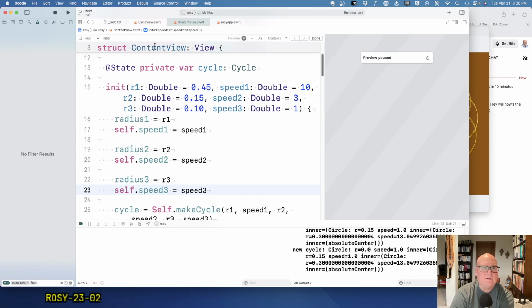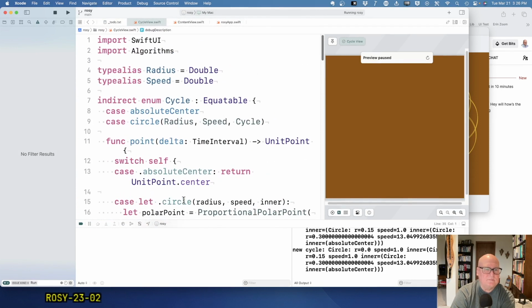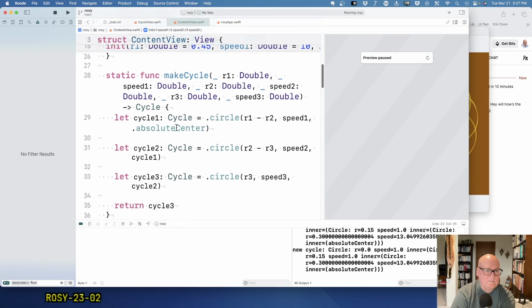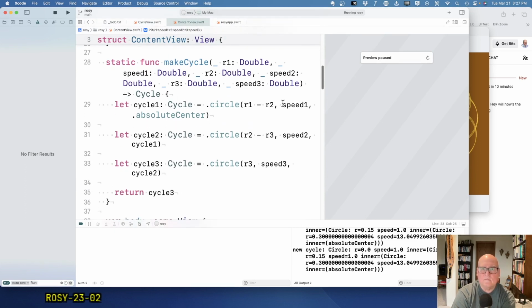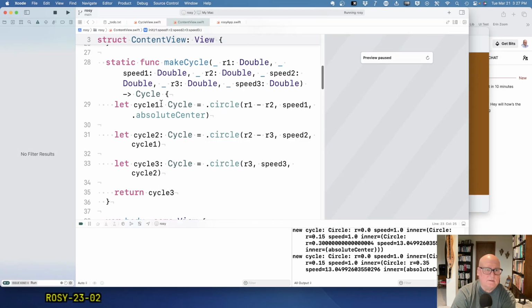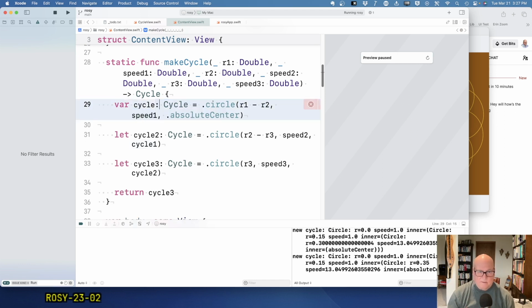The only thing I can do in there maybe is my make circle, make cycle. I think if the radius, okay, let's just do this. Let var cycle, upcycle equals this.